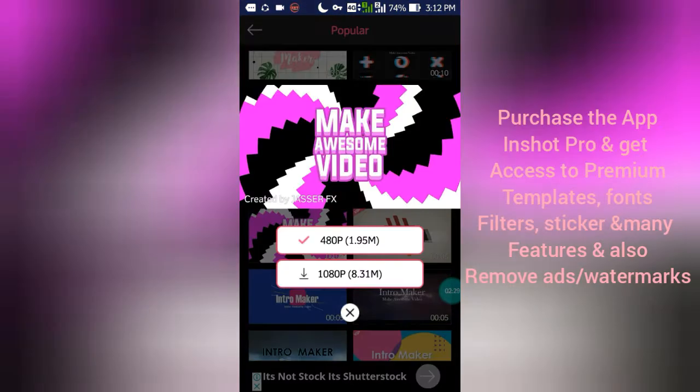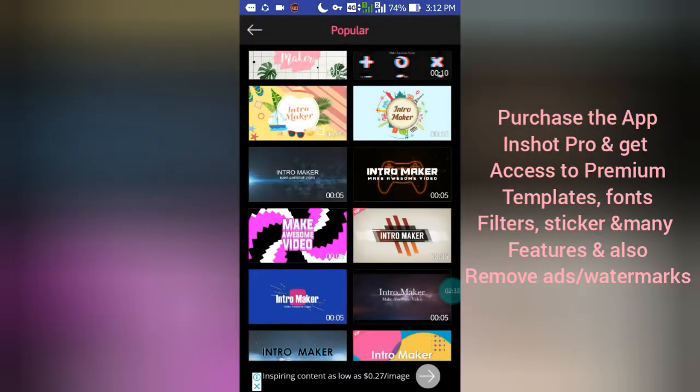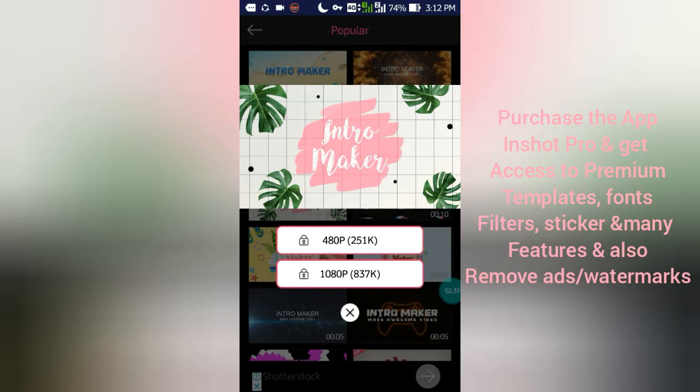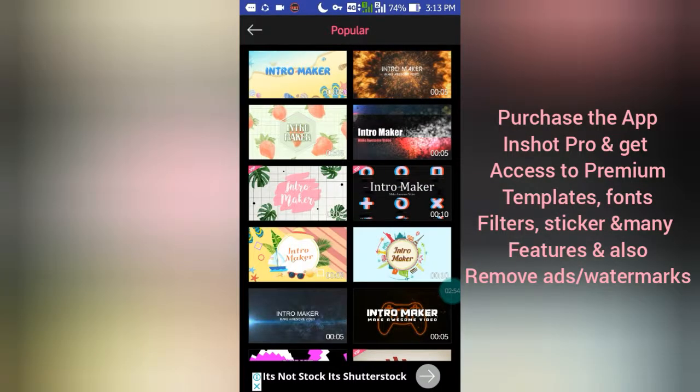Ito, nagamit ko na to sa iba kong videos. Ito din is VIP. So, meaning di mo siya magagamit unless ma-purchase mo yung app. So, if ma-purchase mo na yung app, magagamit yung ibang templates. Tapos meron pa kayong free, filters or fonts or stickers.